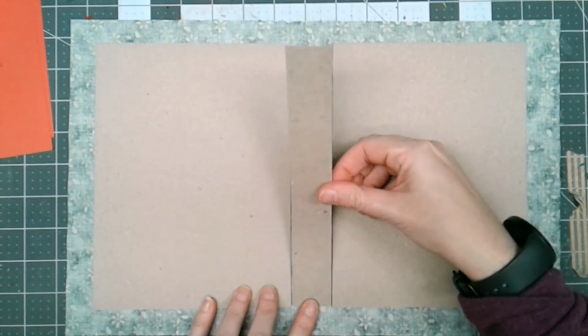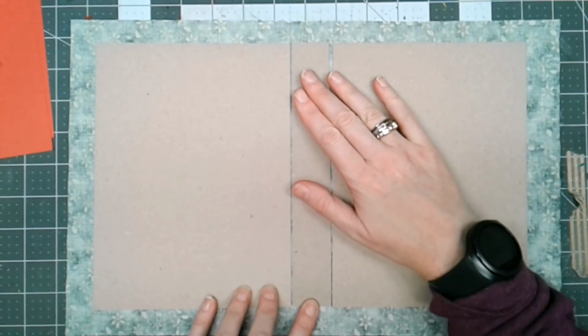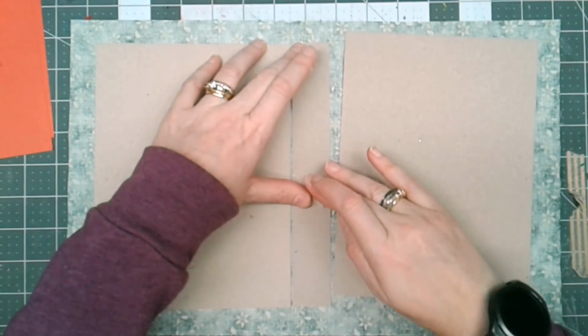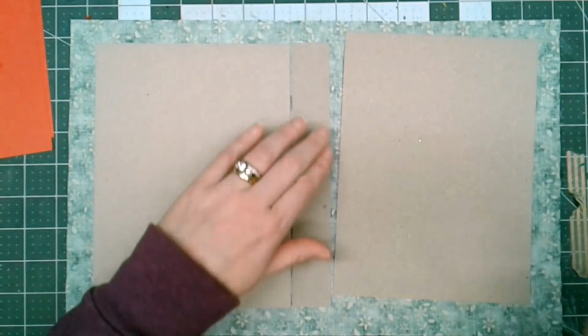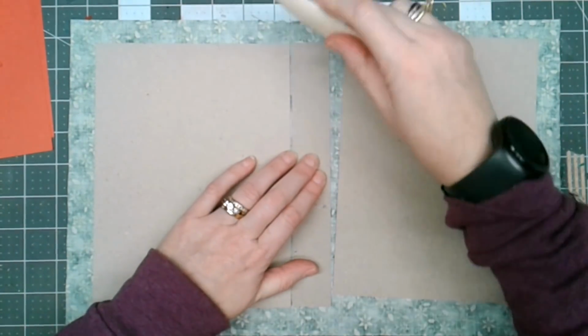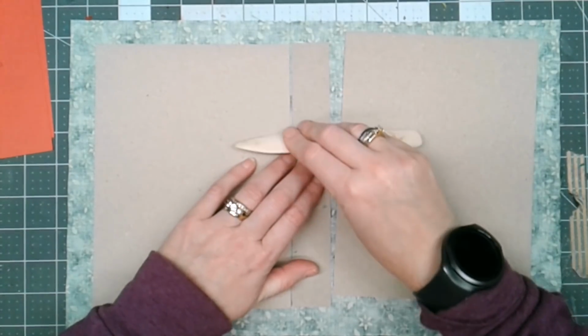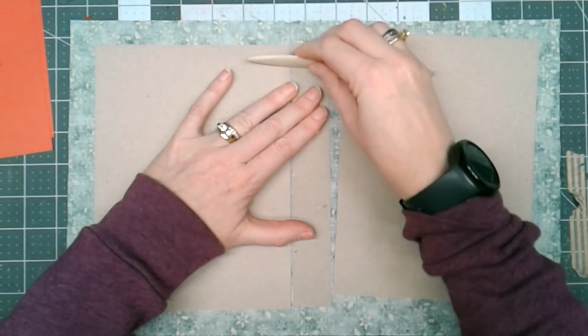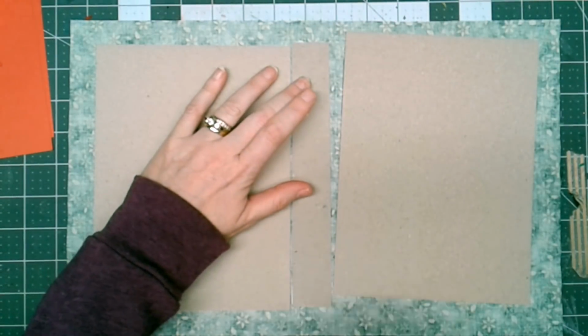And I'm just going to line this back up in the center of what's going to be my book. I'll press it down. I'll even use a bone folder to help mush that glue and get it nice and smooth onto the fabric. And I'm not going to worry about any glue that mushes out around the edges.